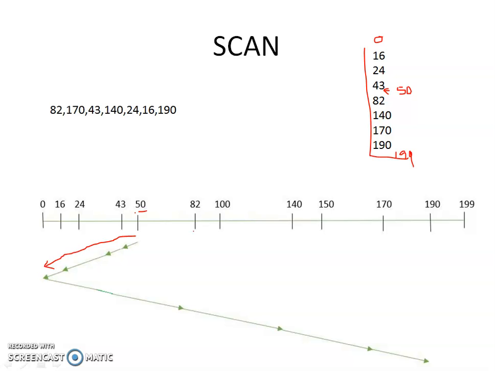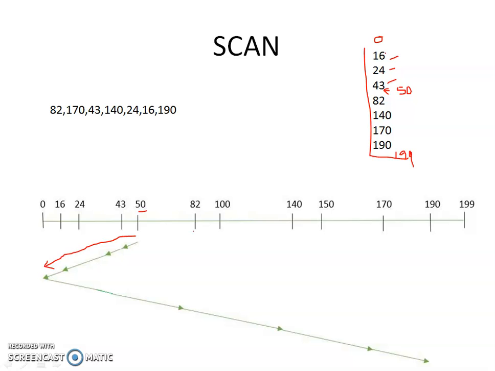So the minimum reachable address you will be taking, and in this case it is 43. Then it moves to the lower order addresses, satisfying the requests. So from 50 it satisfies 43, then 24, then 16, and with this 16 the lower requests are processed.